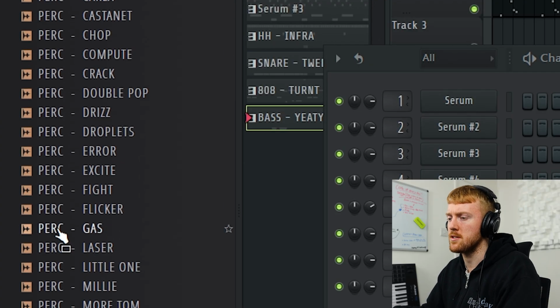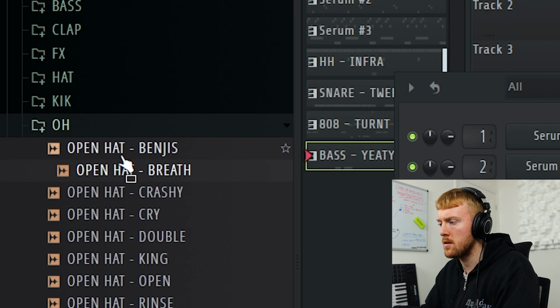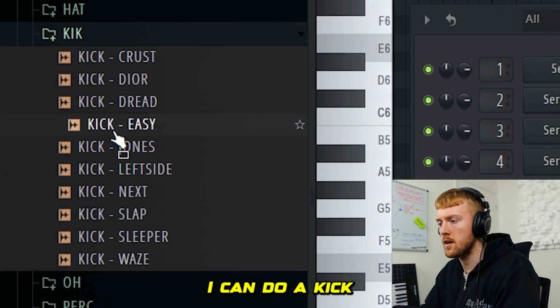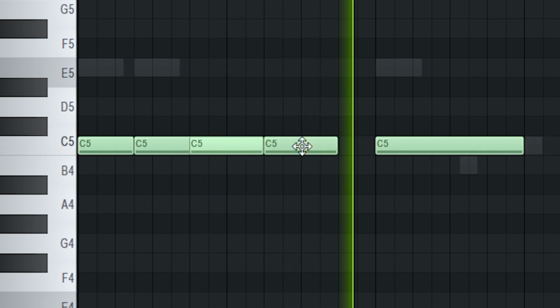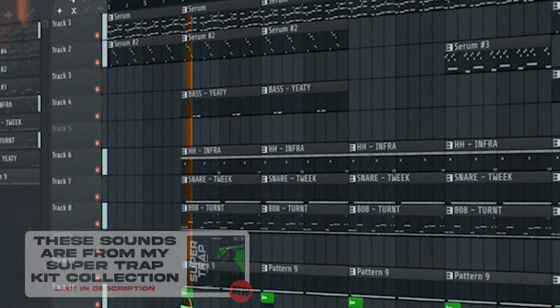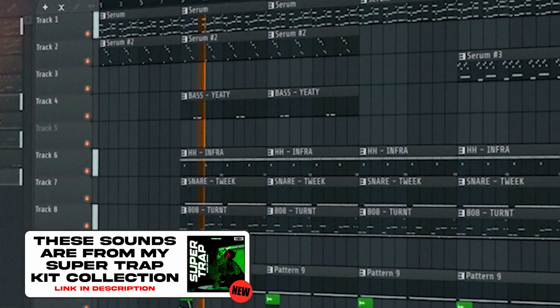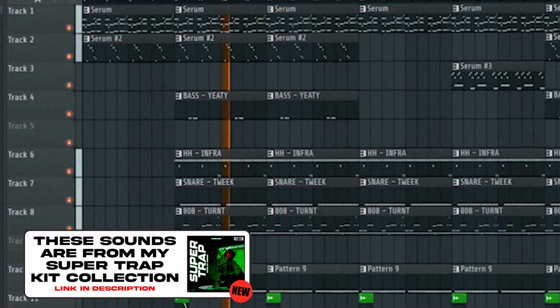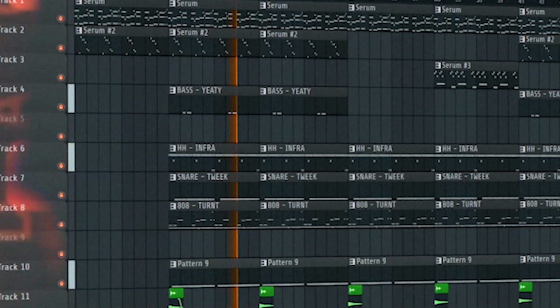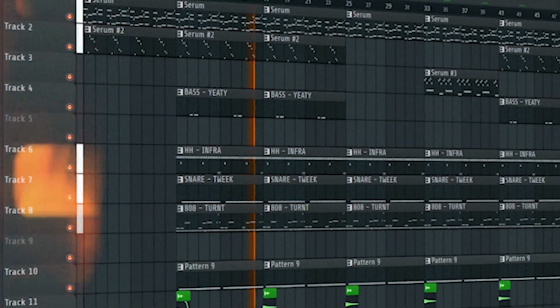Even add way more drum sounds. I forgot we've got a whole perc kit. Did a kick. There you go. So that's beat number one.